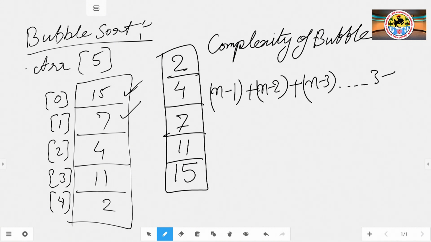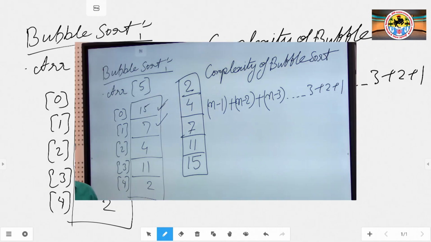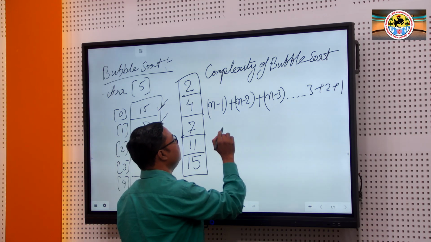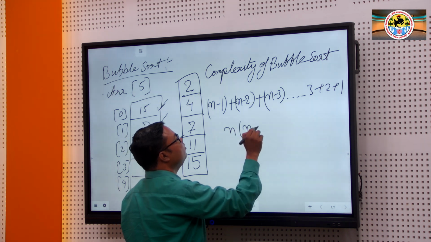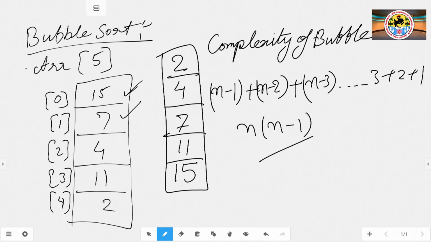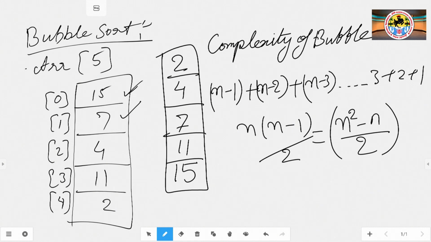on. So, we will have a series like this, and when we summarize this series or generate the summation, it will be n into n minus 1 by 2, and after expanding it we will find it is n square minus n upon 2, where the largest term of n is n square.